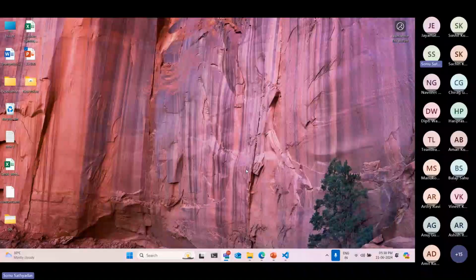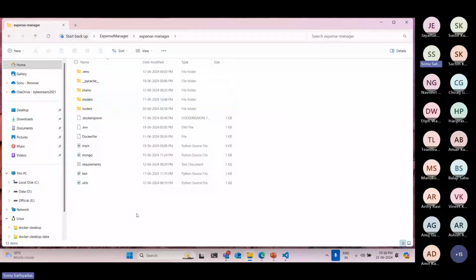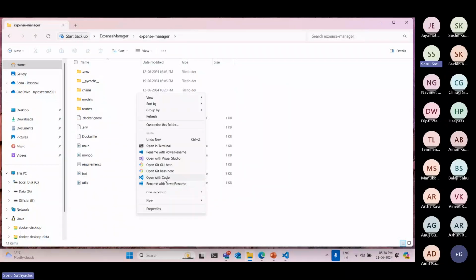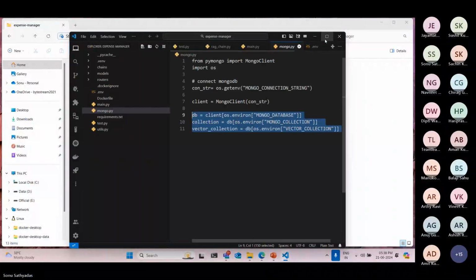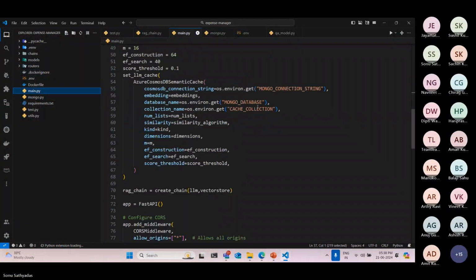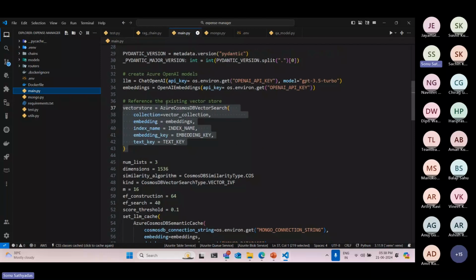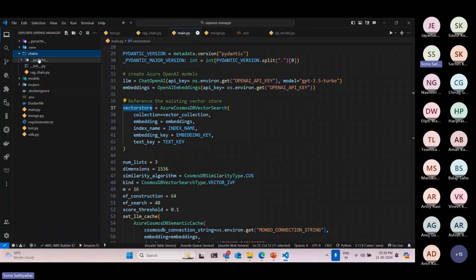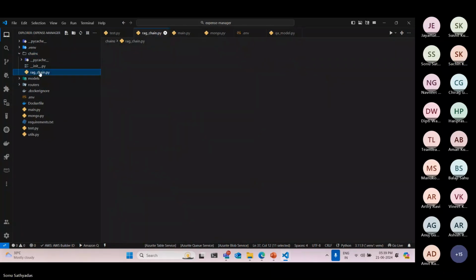If you want to see an example application, here is a LangChain application which I have developed, where I'm using the vector database. Here you can see this is manually configuring the vector embeddings. The index name, index key, text key, everything is configured, and the vector store is passed to the RAG chain.